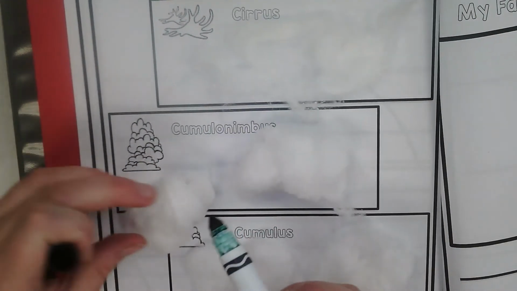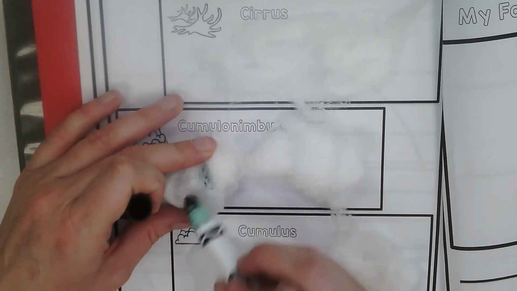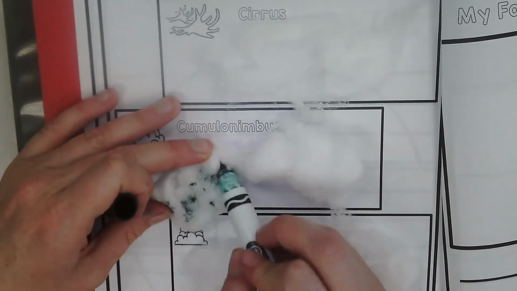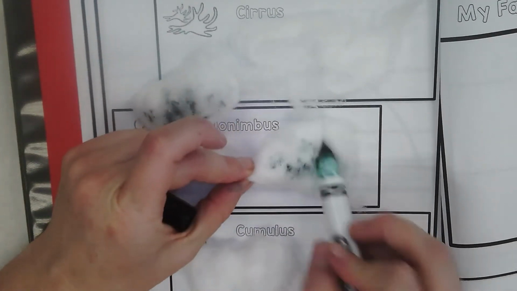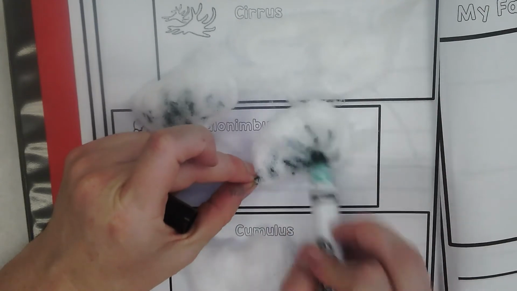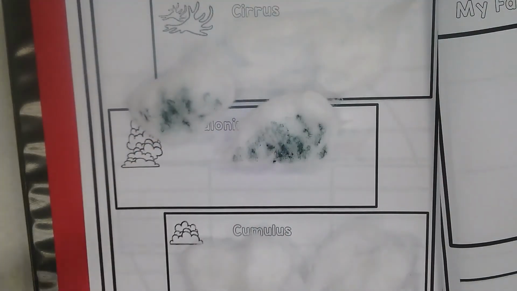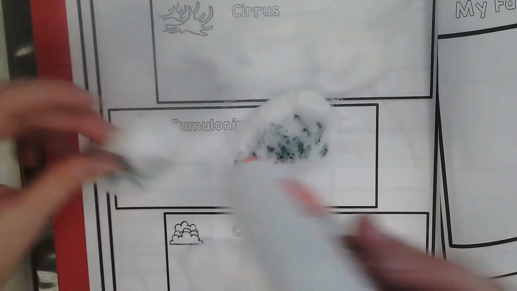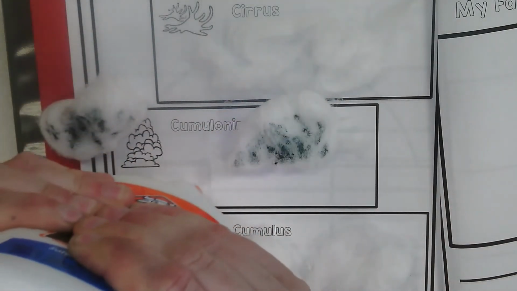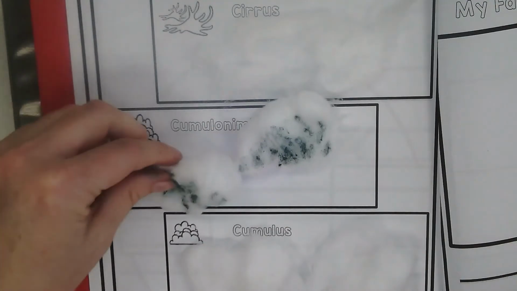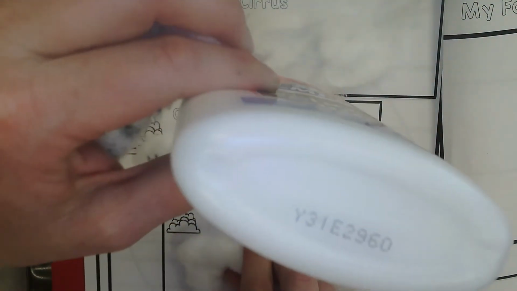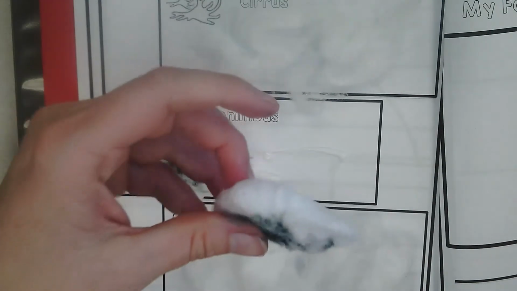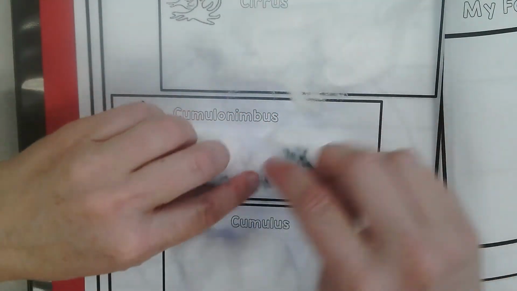So the way that I decided to make it look darker is I decided to get a black marker, and I'm just going to pat it all around my cotton ball to give it that dark black feel. Now that I've made them a little bit darker, I'm going to glue them down, and I'm not going to pull them apart too much because remember, these are puffy clouds. And those of you who are super interested in how words are made, you can see that cumulus cloud and the cumulonimbus are very similar in the way they are written because they both are puffy.